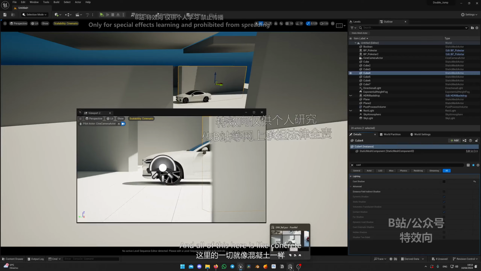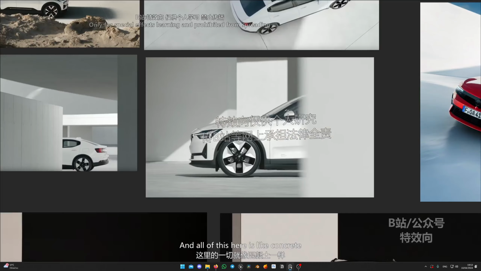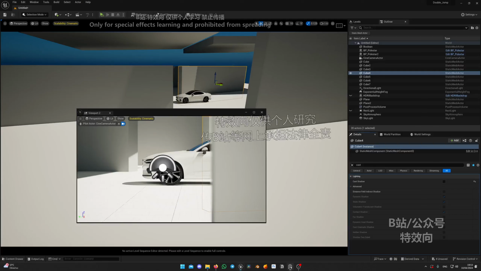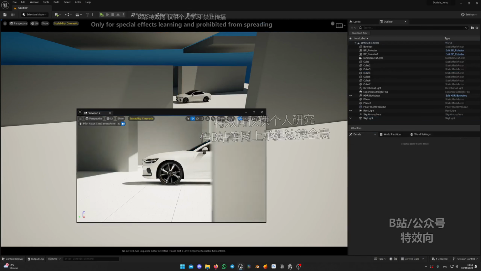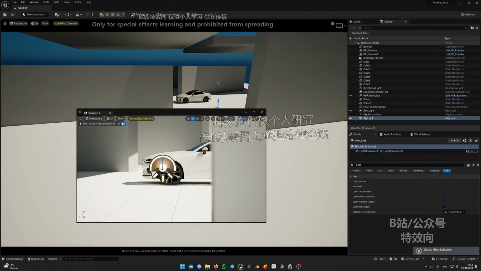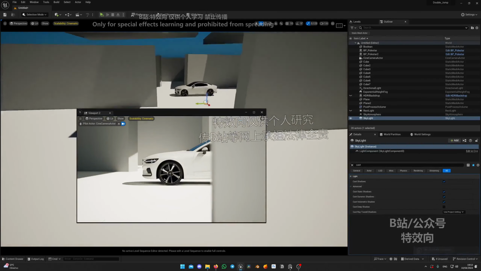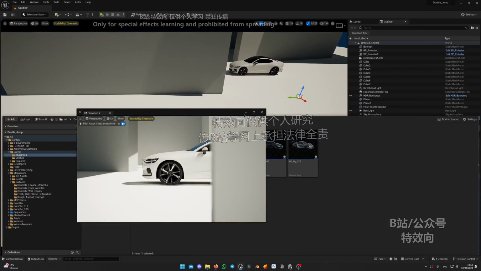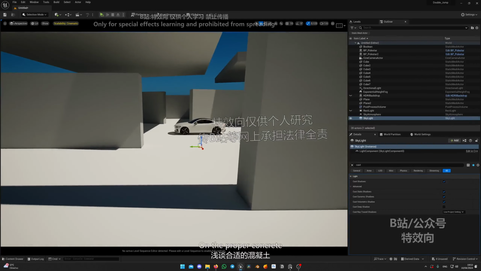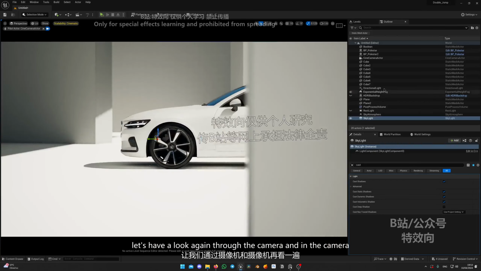And all of this here is like concrete. So let's now texture that one with the proper concrete. Let's have a look again through the camera.